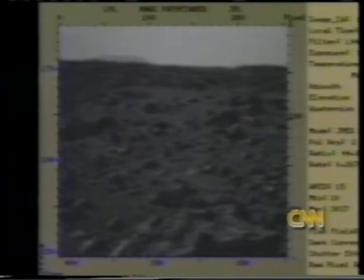There's that hill in the far distance. It's a mesa in the far distance, and that could be one of these streamlined islands. And it also looks like there's a kind of a hill over to the right. Now it's not likely that Sojourner can get that far away, is it? Well, you don't know. Not easily. That mountain could be 10 miles away. That's right.